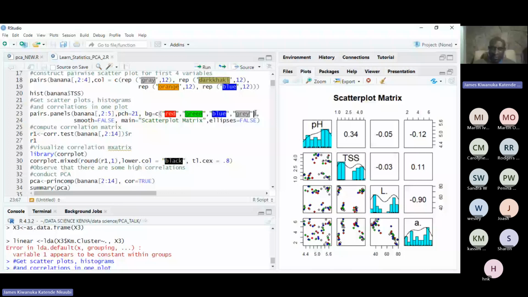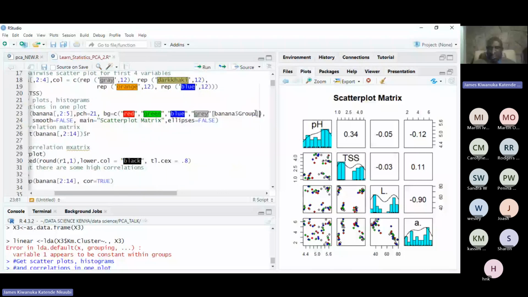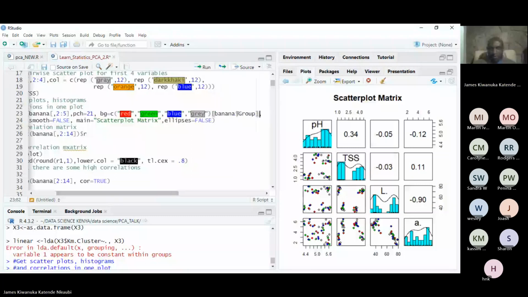I'll have to go back and check what went wrong here. It's supposed to color this based on the groupings in this variable, this group variable, but it is not doing that. The first one worked well, but this one doesn't seem to be fine.